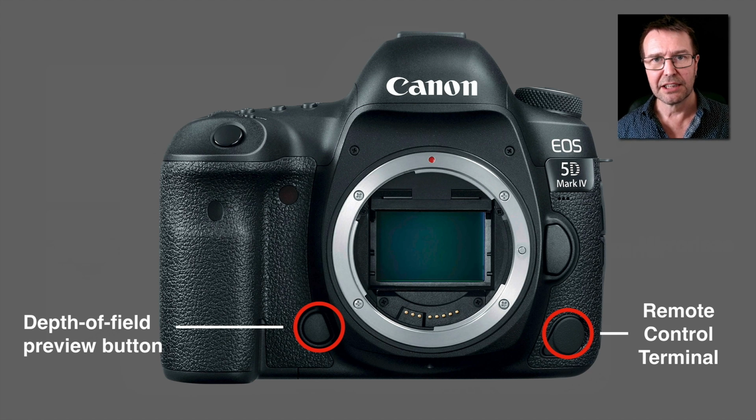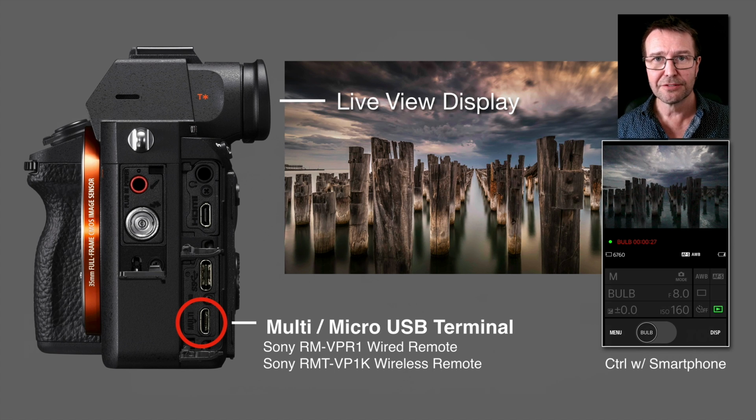A couple of buttons on the front of your DSLR. You may or may not have these buttons, but I've just taken a random Canon camera. This is the 5D Mark IV. You'll see that there's a depth of field preview button on the left of this image here, and you'll also see a remote control terminal port on the right. Now, if you're looking for these buttons on your new Sony camera, you're not going to find them. First off, the view that you're seeing in that electronic viewfinder is showing you a live view of the depth of field. You're looking at the image through the stop-down aperture.